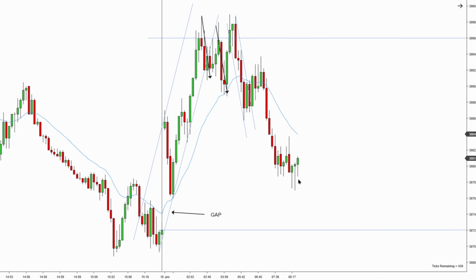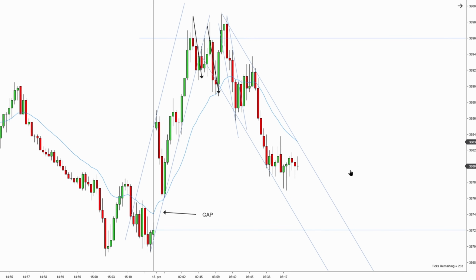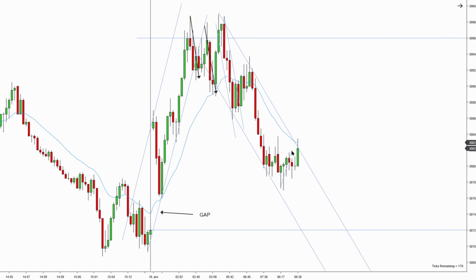So I'm expecting the market to have stronger bearish momentum, and for this reason I'm going to widen my downtrend like this because I don't expect reversal in the middle of a trend range. I expect the market to reach the low of the day support. Okay, so we can see that the market keeps working lower. I'm going to redraw the channels because I'm following the trend line rule, not only for the main patterns but also for the short-term corrections.